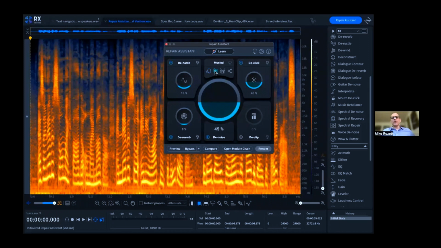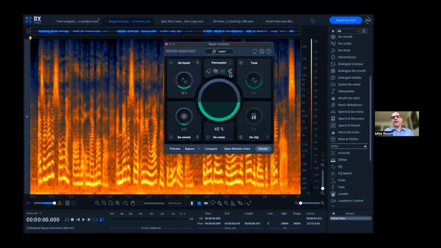Then we have one for musical instruments. This is really for tonal instruments, so think of things like guitars, strings, keys. We needed to distinguish those from percussion because with percussion you'll often get really sharp transients, like a snare hit or even a crash on a cymbal. If you're running processing that treats transients as a bad thing, it will come in and butcher percussion. It'll do all the wrong things to it. So we realized we wanted to split out musical instruments and percussion because we'd get substantially better performance on percussion if we made it its own category.